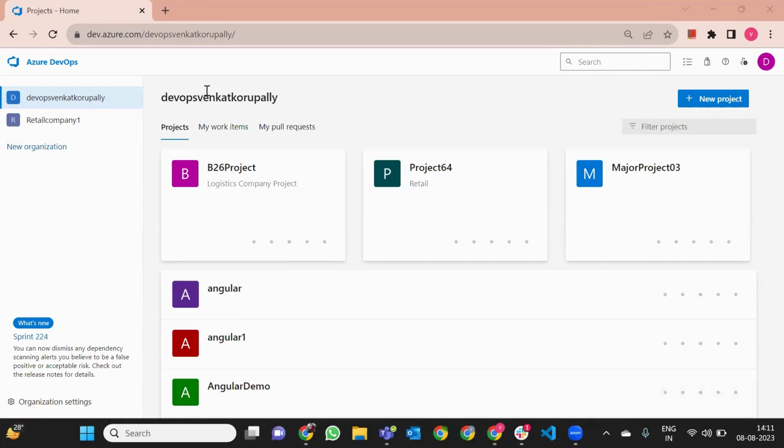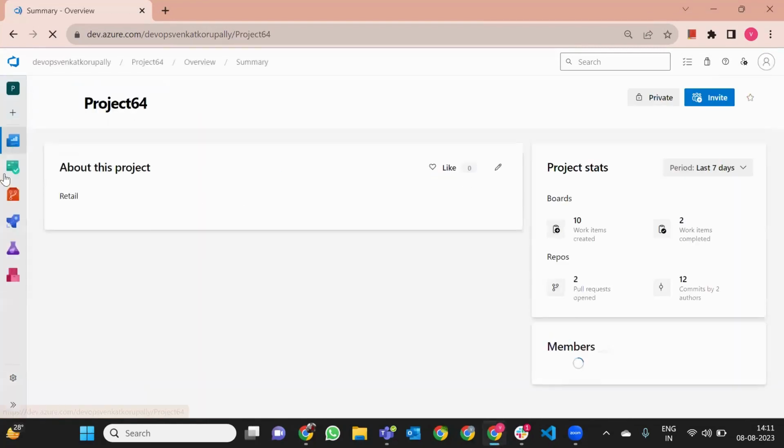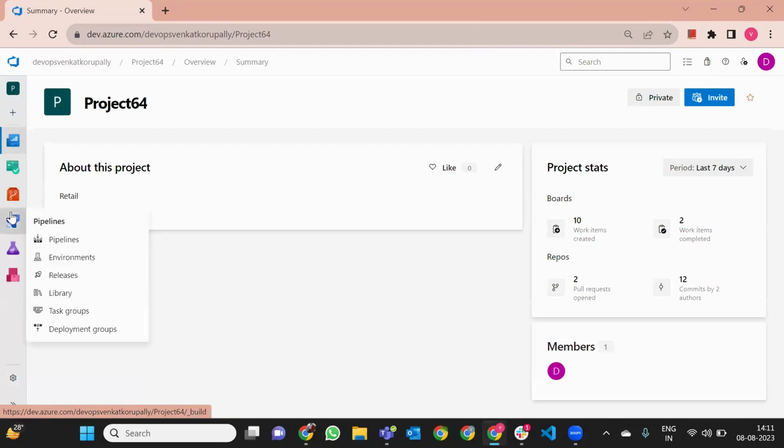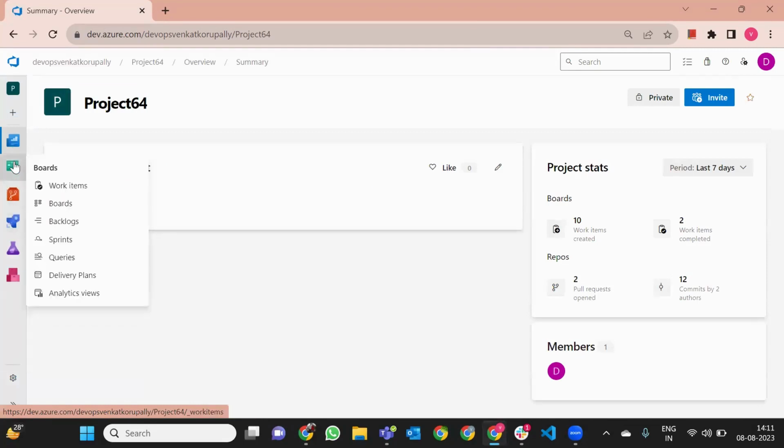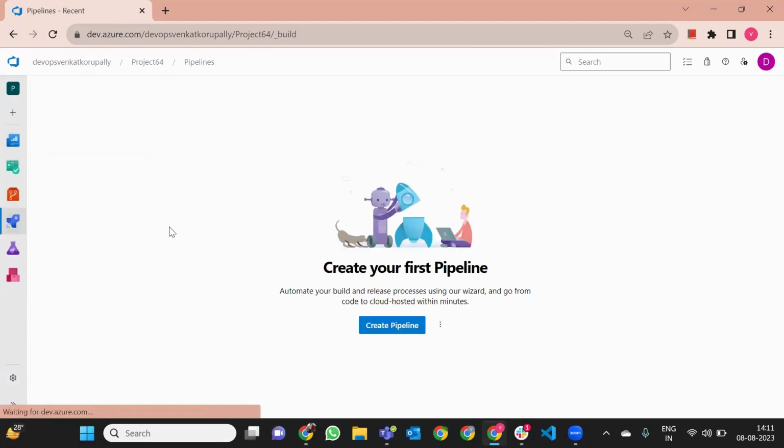Now we have already seen, guys, how we have completed the repos part and the board part. Now, guys, let me go back to the pipelines. And we have already seen how to deploy a normal HTML project to the cloud. Am I correct, guys? Do you know how to create a pipeline? If it is HTML, you know how to create it.